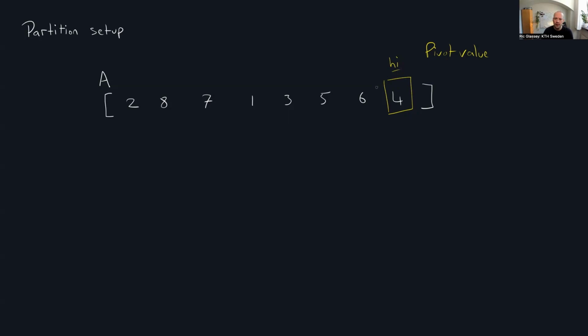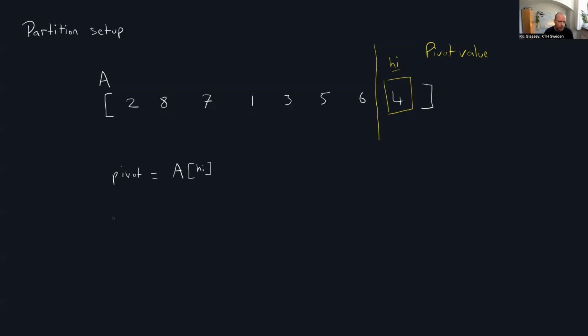Okay, and then that means we don't really care about this element as we're iterating through it. We imagine a kind of basic wall there. Okay, so our pivot is going to be our array, whatever the high position of that array is. Okay, so that's how we get the value in our pivot.